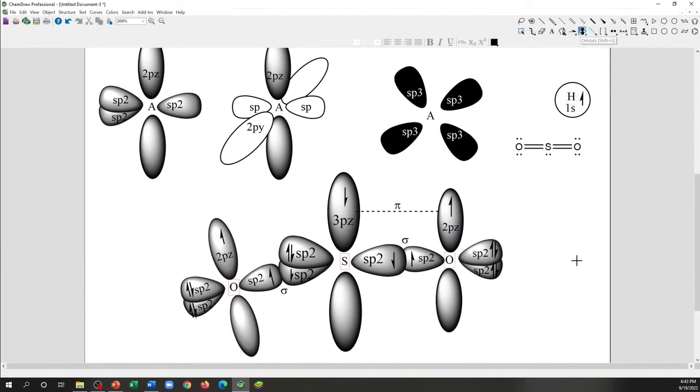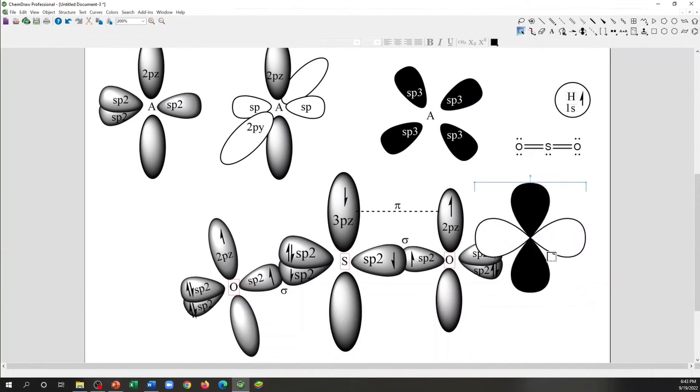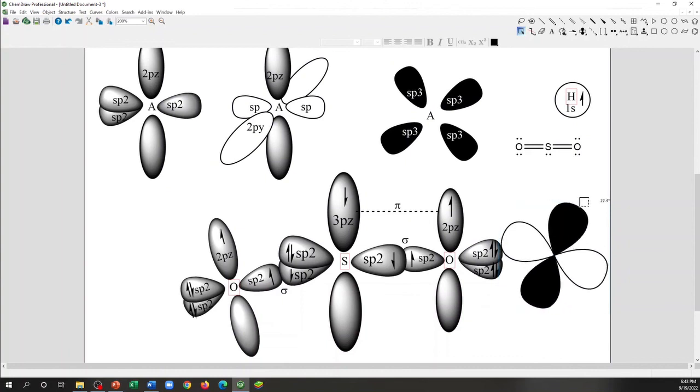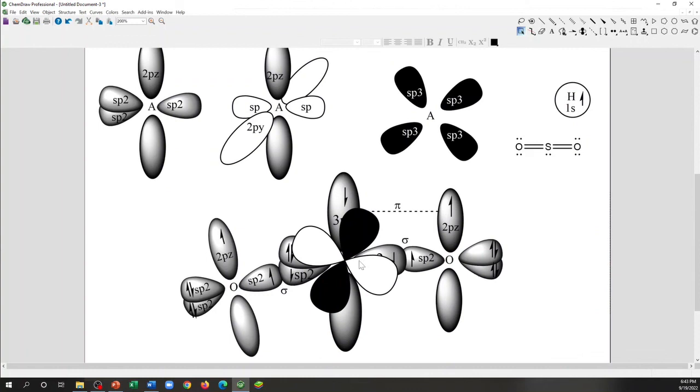So let's actually use this. This is a diagram of a d orbital. D orbitals actually have four separate lobes coming off of them. And me spending the time picking a correct d orbital, the one I really want to use, is actually a problem because I don't care what shape you use for d orbitals. Any shape that you choose to use for your d orbital is fine.